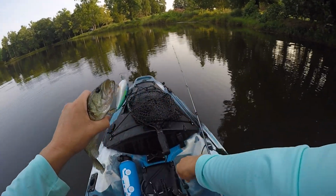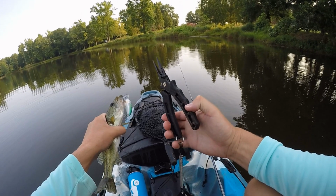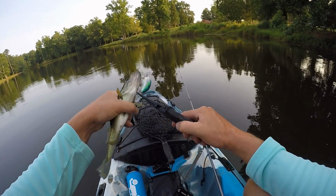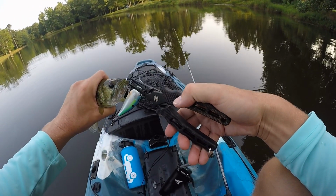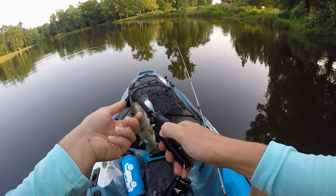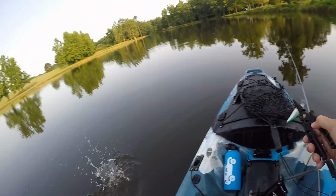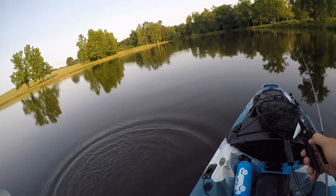Squarebill. Now, something very important to remember to have when you're fishing all these treble hooks like this is a nice set of pliers. That way it makes it better on the fish to get the hooks out, and also better on you.